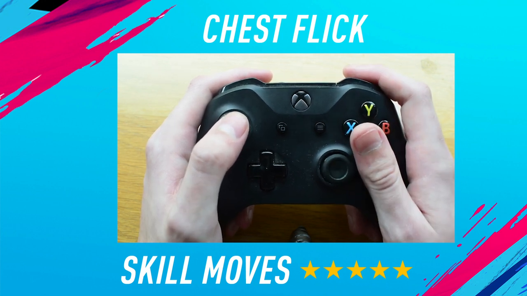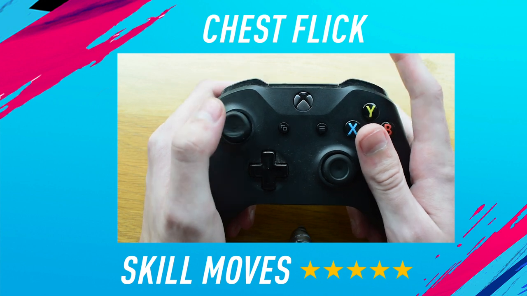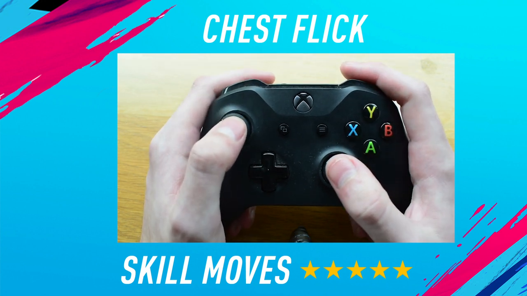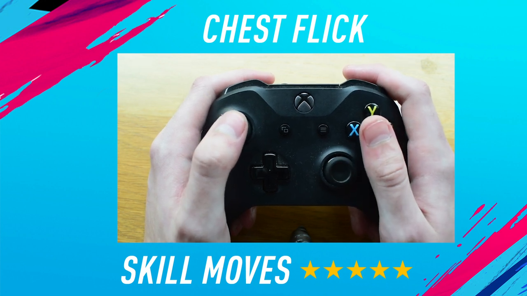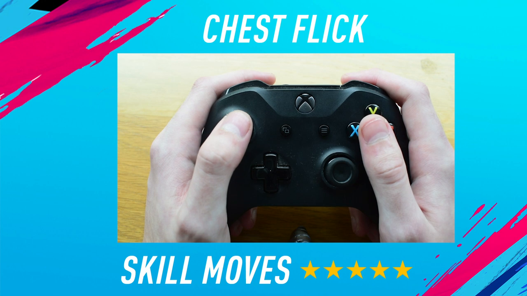So this is what the combo would look like if I was doing it at normal speed. So it'd be 1, 2, 3, flick up, let the ball come down and bounce, click in, and 1, 2, 3. So it's a lot harder than it was on previous FIFAs, but once you get used to the timing, it becomes a lot easier.